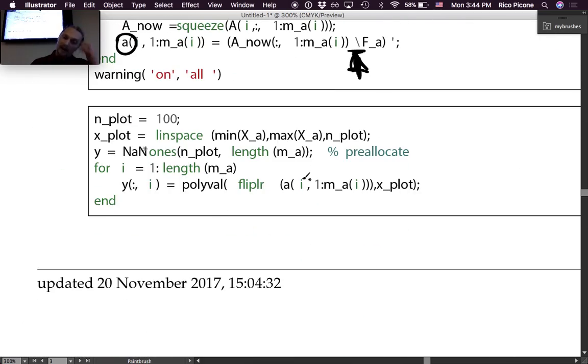So I do that by using this polyval function in MATLAB. Polyval is a great little function. It allows you to not have to write your own polynomial with those coefficients. It just says, oh, I know you're going to hand me the coefficients of a polynomial, and I'll plug it into a polynomial function of the order corresponding to the length of your vector of coefficients. So that's what you do. You had to do this flip left right because my coefficients came out backwards. If you didn't do that, it looked horrible. And yes, that took me about a half hour to figure out.